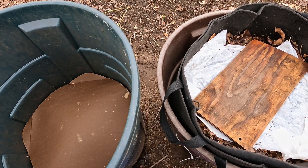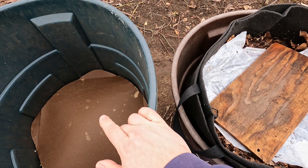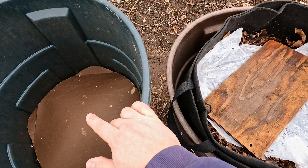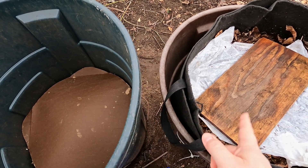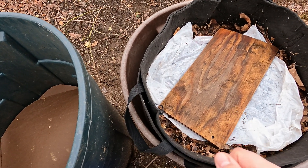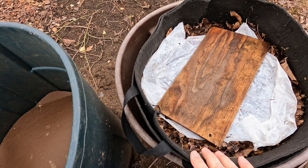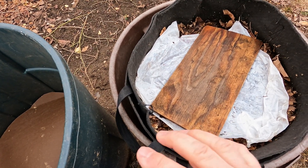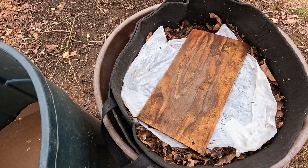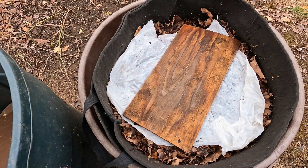Hi everyone and welcome. I'm out here in my garden and what I have in front of me is my composting barrel — this is where all my garden waste and kitchen scraps go, at least the scraps I don't put aside for my worm colony. And then what I have here is what I consider my outdoor worm bin. Last year I had considered it my overwinter bin because I set it up out here strictly to run it through the entire winter to see how it does. Now we're in season number two of the outdoor worm bin overwintering experiment.